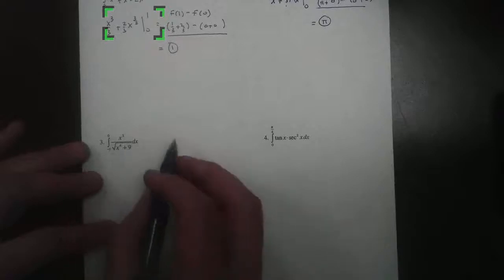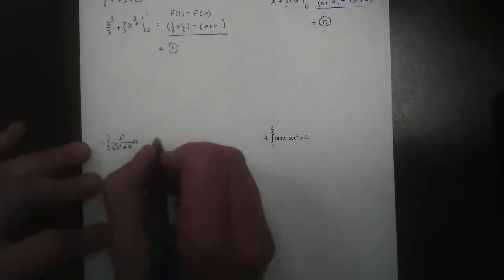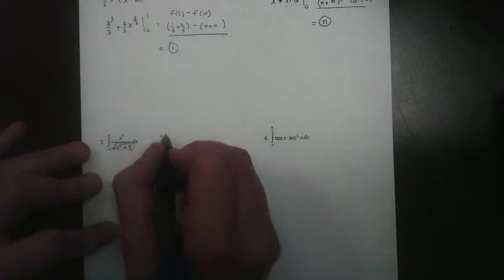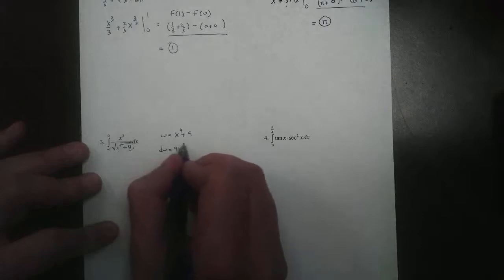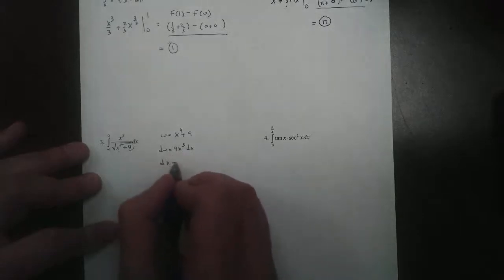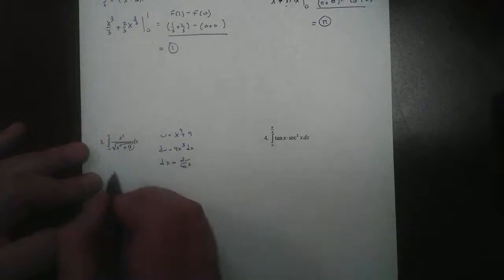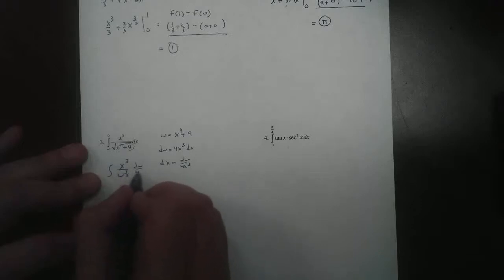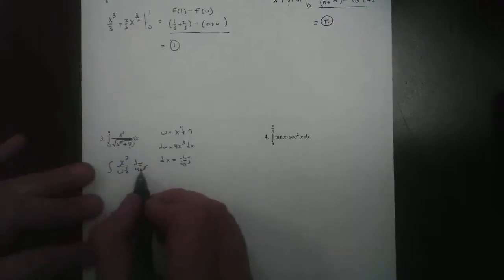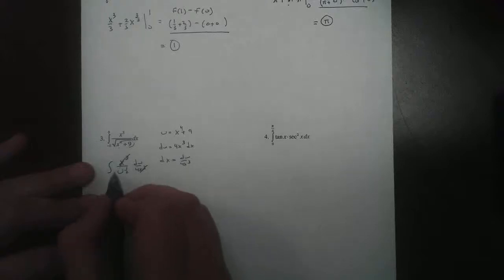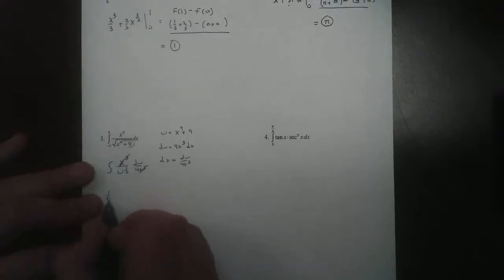When we solve a question like number 3 here, doing the U-substitution, this is inside, so we're going to let u equal x to the 4th plus 9. du is 4x cubed dx. So I get dx equals du over 4x cubed. I'm not worried about anything else, just taking the antiderivative. x cubed over u to the 1/2 du over 4x cubed. Now notice I didn't rewrite the domain because we're about to change that. But I should notice that the x cubes cancel. Factoring out the 1/4, we get u to the negative 1/2 du.